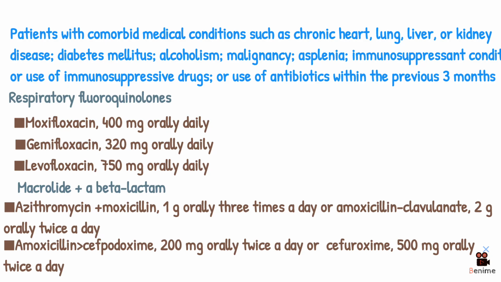Now, here's a pro tip. In some regions of the world, the bad bug, Streptococcus pneumoniae, has become highly resistant to macrolides. If the rate of that resistance in your area is over 25%, then for these sicker outpatients, you should just skip the macrolide combo and go straight to the fluoroquinolone in strategy 1.